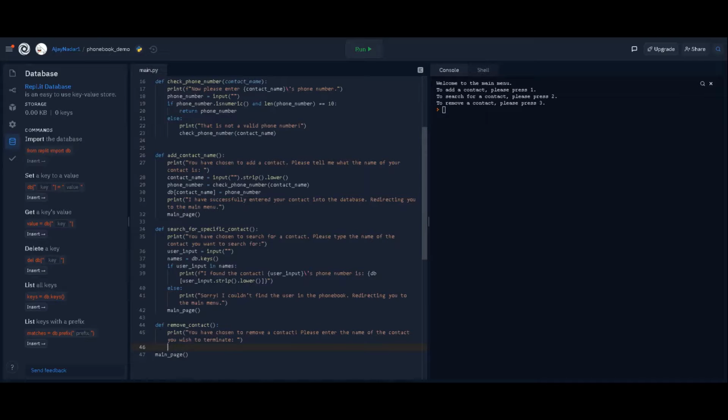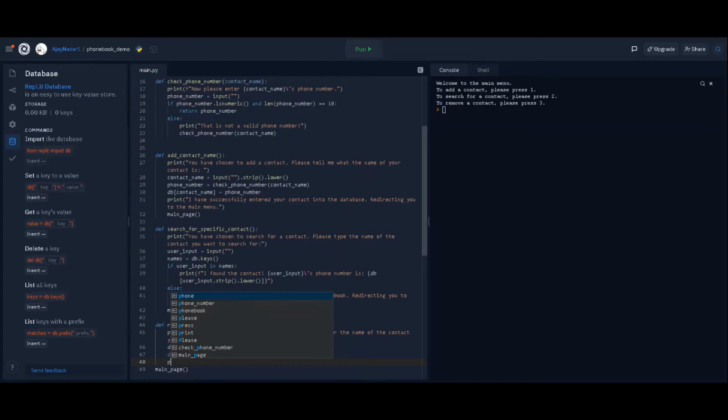And then we're going to say, let's call it deleted key. Deleted key is equal to input, once again, an empty input. And then we're going to say del, which means delete, db, deleted key.